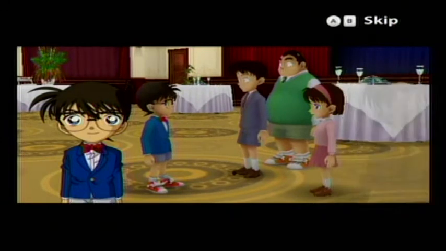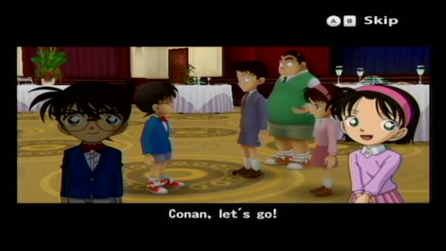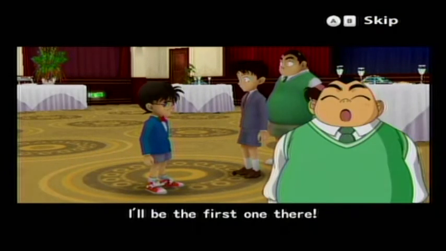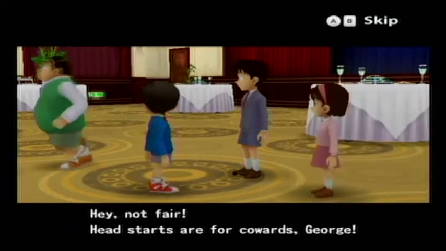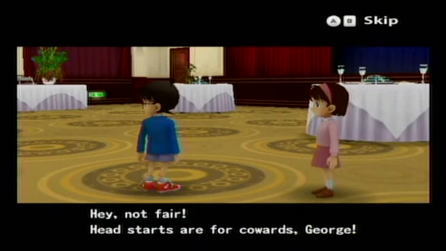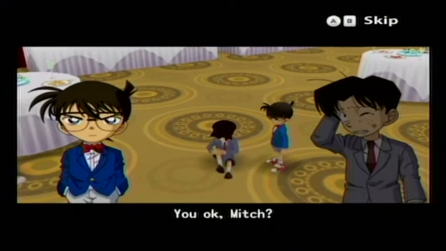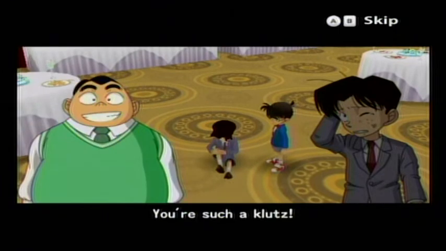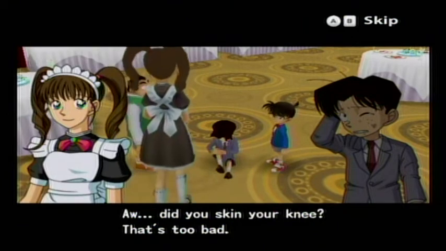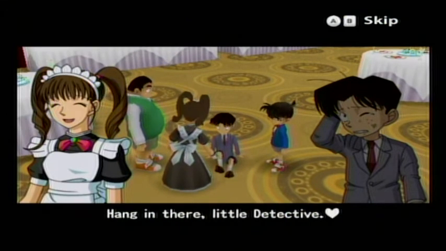So now, we get to go to the arcade! Yay, the arcade! And Gento runs off because he's excited. He's a kid. And Mizuhiko fell down. Yes. If you listen, I don't know if you'll be able to hear it over my voice, but if you listen to the background, you might be able to hear the Japanese voices saying the names.